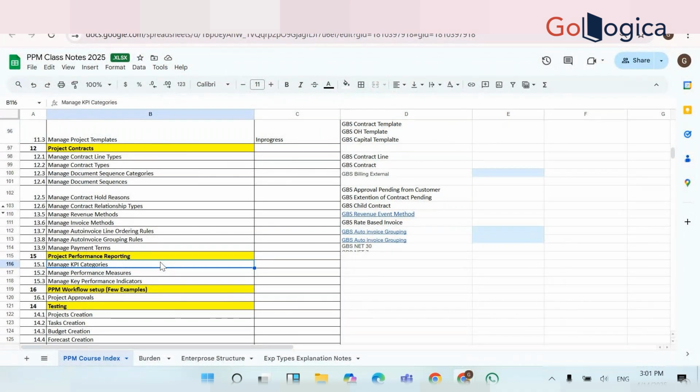We have something called KPIs. Before I go to KPIs, I will go with the approval workflow. I think last time some of you asked, right? I will show the pro forma, how it will look, where to set it up. But to set up any kind of workflow, we need to have employees and all that stuff. But I will show what kind of approvals we can have in PPM.